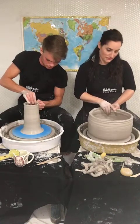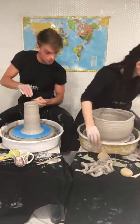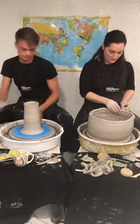What do you use to make your holes for the berry bowls? I use a fettling knife. You mentioned twist earlier. Just twist like a screwdriver. Oh, yeah. Because the further in you push, the wider the holes get.